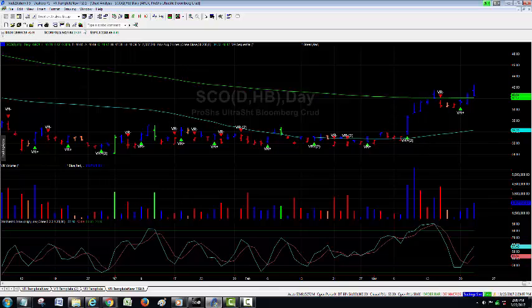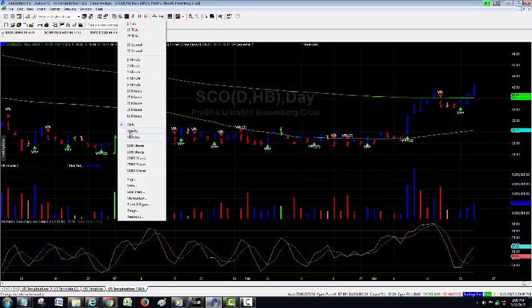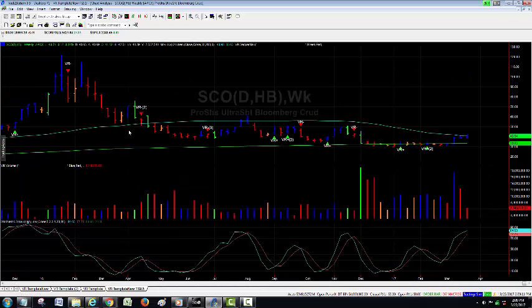If we switch to the weekly chart, you can see — even though I don't trade this way — way back in early 2016, there was a big downtrend with the 533 to the downside. In theory you could have played this on a multi-week basis. More recently, before it took off, positive VRs were forming as the stochastic was rising, and there were short-term weekly trades along the way down and then up.